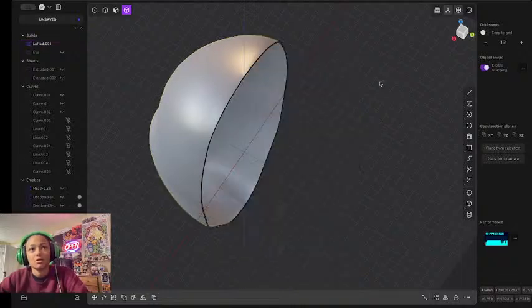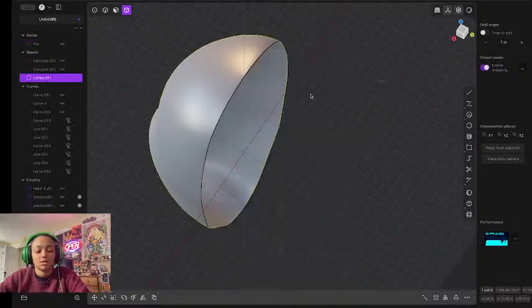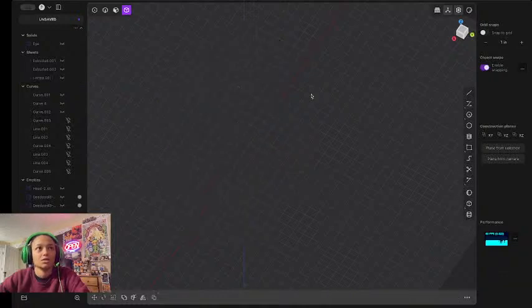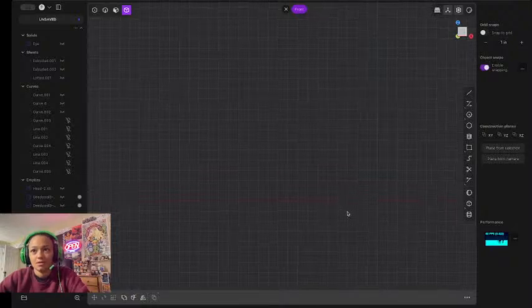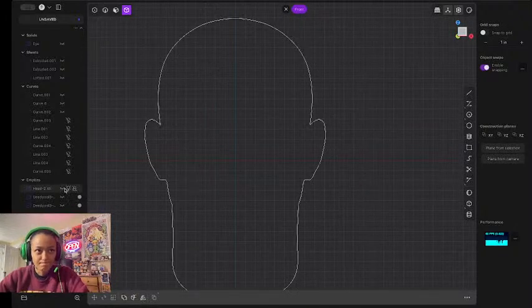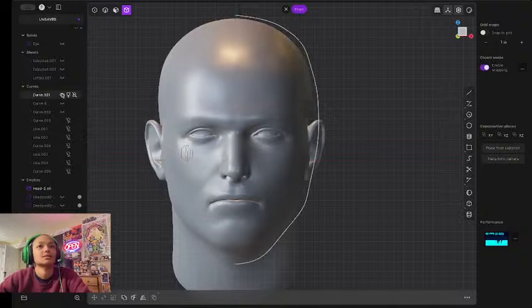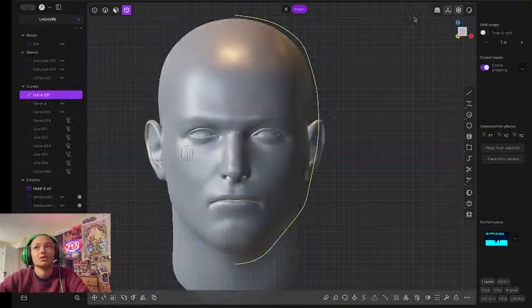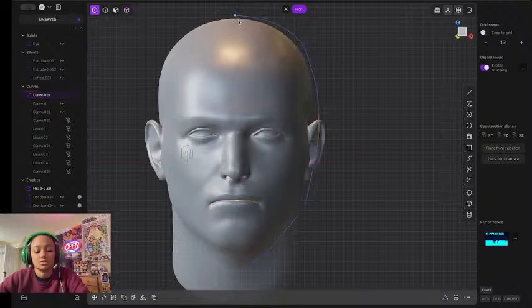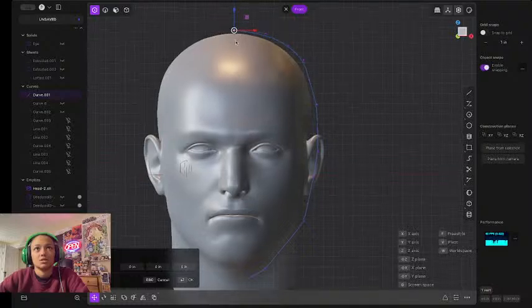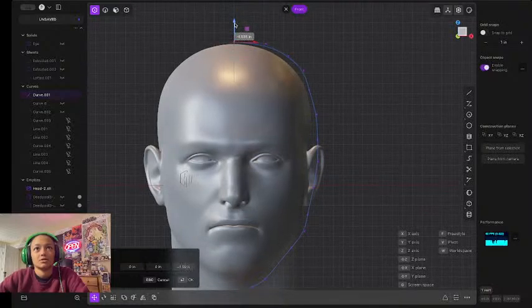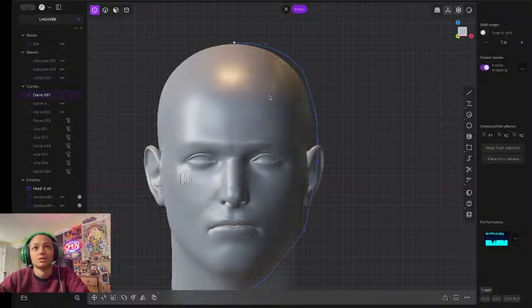Let me go back to this guy being lofted for a moment, not a solid. I want to go back to the beginning for a moment. I think what I want to do is change this dot here ever so slightly, bring it closer to the head.